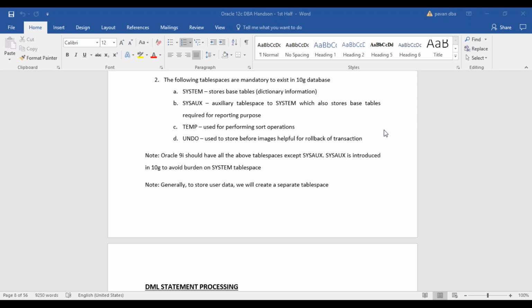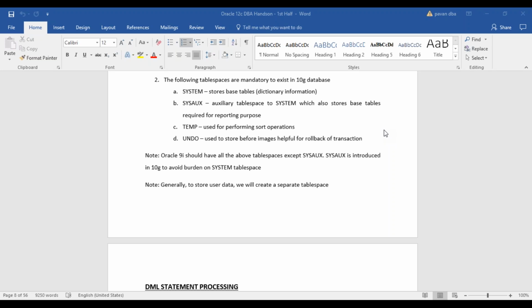And next we have the sysaux table space. Now this table space is an extension to the system table space, which means here also base tables will be there, but these base tables are going to store the data which is useful for reporting purposes. For example, somebody asked you to generate the health check report of the database.